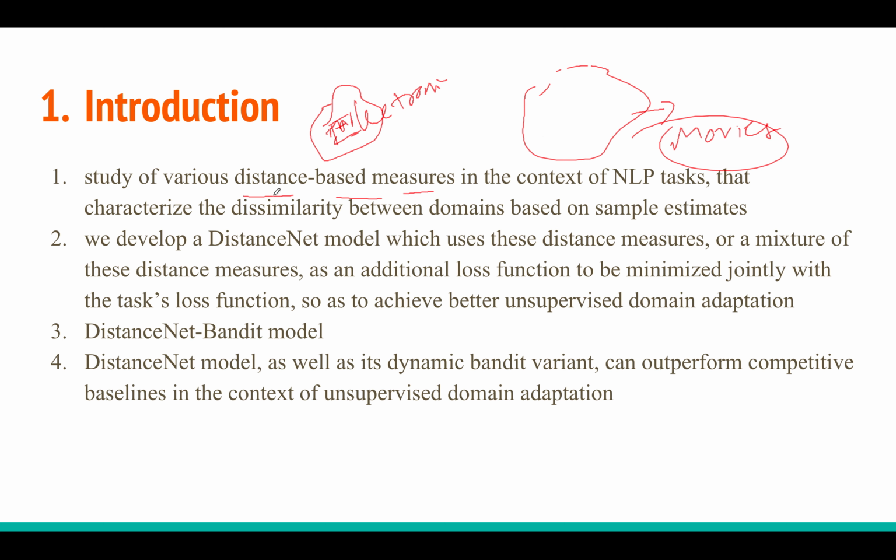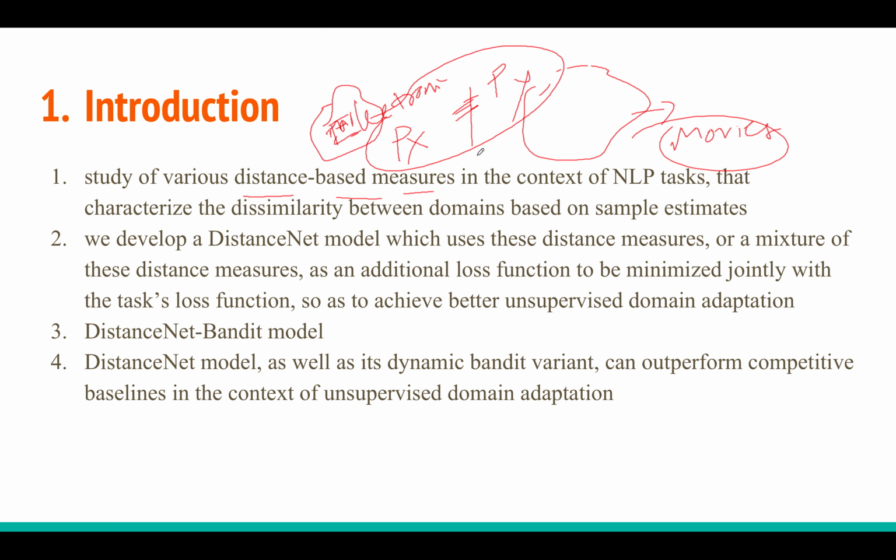But if you train a model using electronics device sentiment data and try to apply it to this movies data, it is not going to work. This is a very well-known problem, because there is a distribution mismatch. The electronics data will have some distribution P_X, and the movies data will have some distribution P_Y, so they will not be equal at any point in time. So how do you make these two distributions closer? That is the million-dollar question. And if you can make them equal, then you solve the problem.